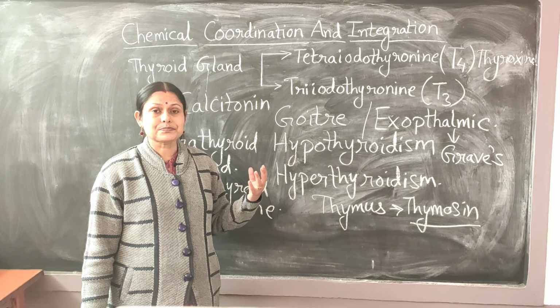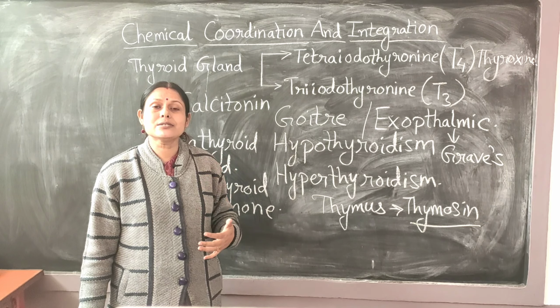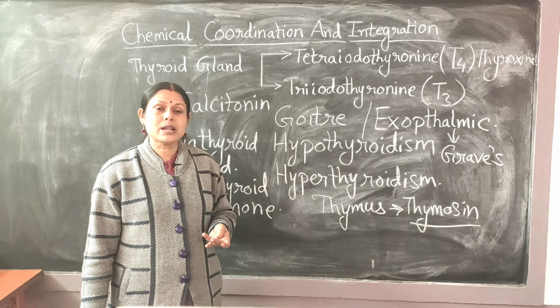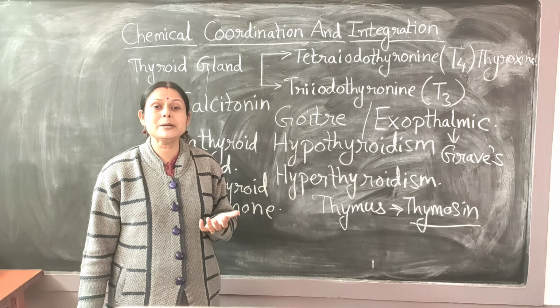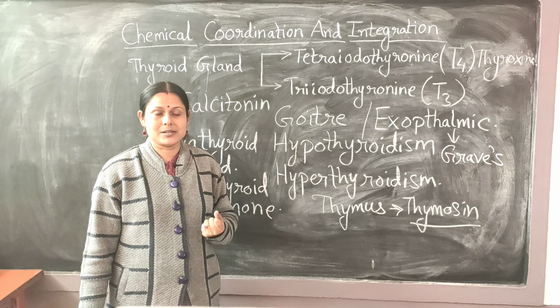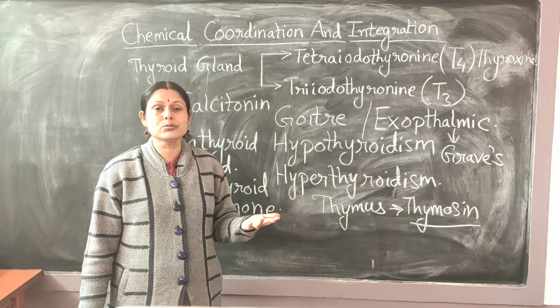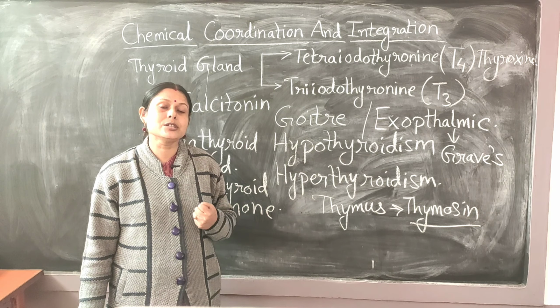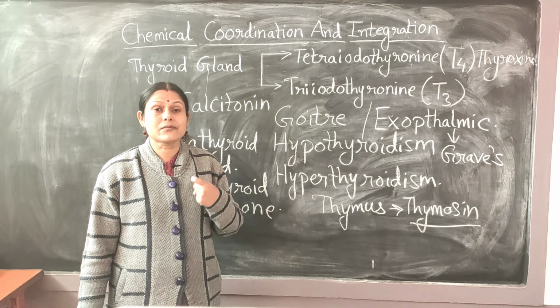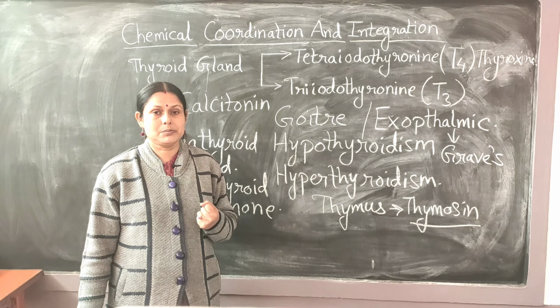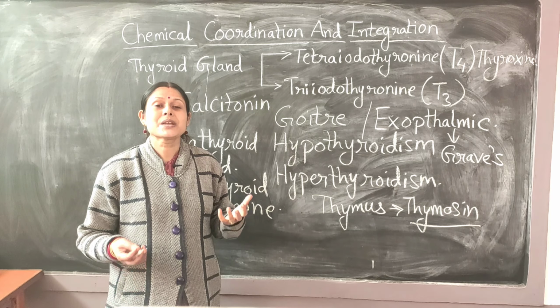Initially, after the birth, it is present at about 10 grams, and gradually it grows up to 30 to 40 grams in adults. But by the time adulthood is reached, gradual degeneration of the thymus gland takes place. So what will happen now? If the degeneration of the thymus gland takes place, definitely the maturation of the T lymphocytes will be hindered, isn't it? They will diminish in our body. As a result, we will be more prone to various external pathogens entering our body. That is why you will see that old people suffer from simple diseases faster compared to younger people. The reason is that in them the immune system is not as strong.